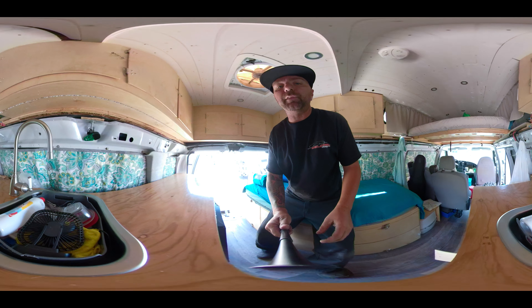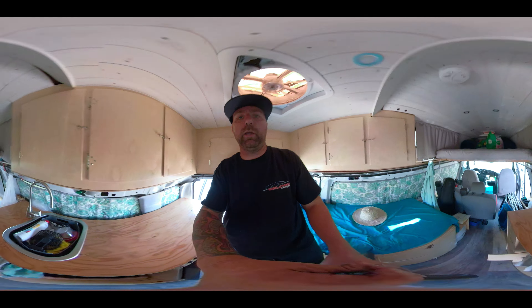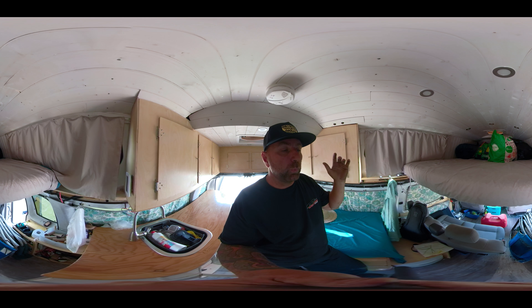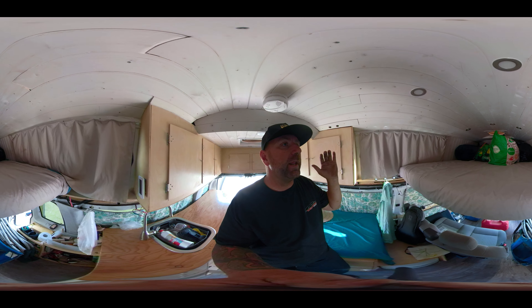He's going to have a sink in here, which is cool. What I dig about this is the fiberglass top that is on here extends over the windshield of the van — which is huge — because now, not only storage, but this is like a seven-foot bed it looks like. This is a ton of space up there for sleeping.